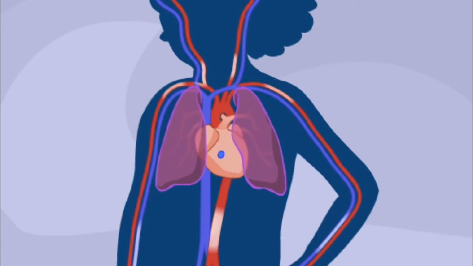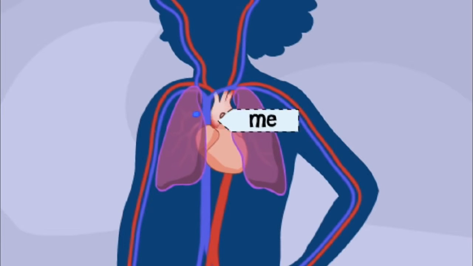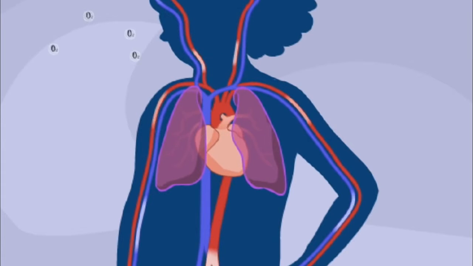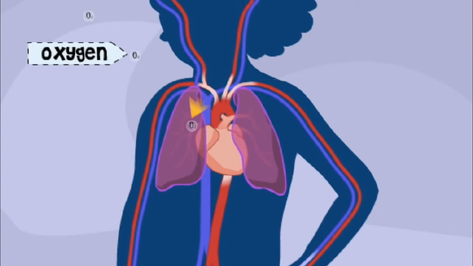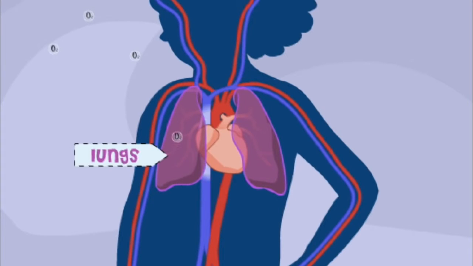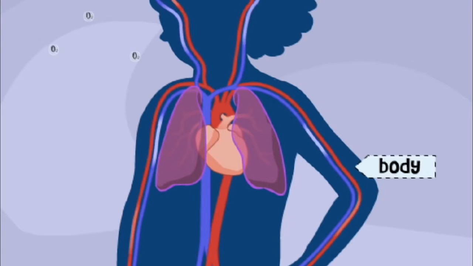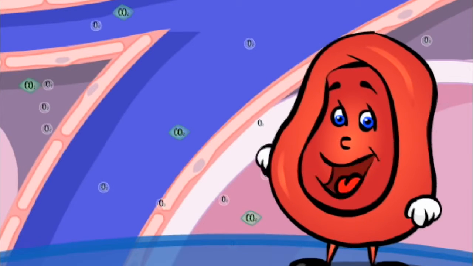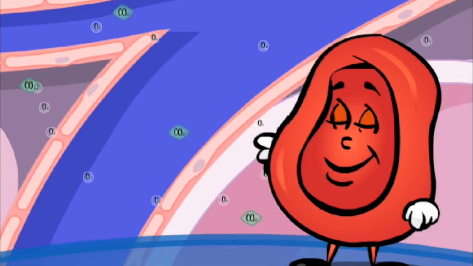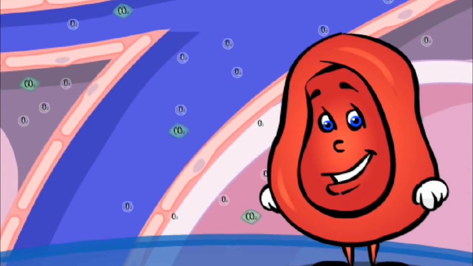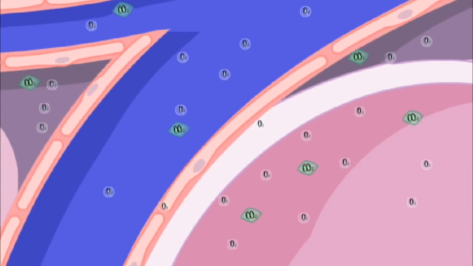My first stop is to the lungs. I need to pick up a little oxygen molecule to take to some place in the body. Everybody needs oxygen. Our lungs bring it into our body, and then I pick it up and take it to where it's needed. It seems like it would be tricky to pick up the oxygen, but the lungs really help me with that job. You see, here in the body, we all work together and cooperate to keep everything running smoothly.